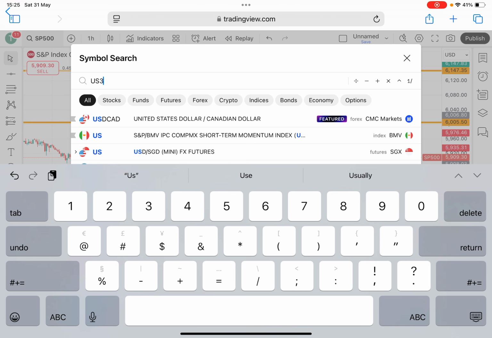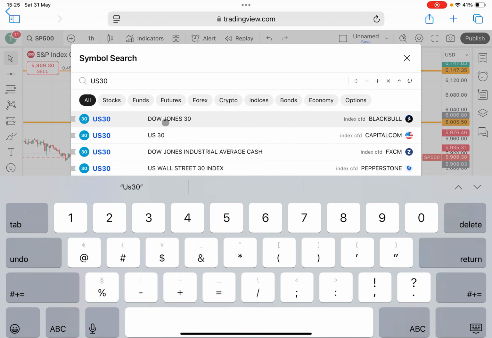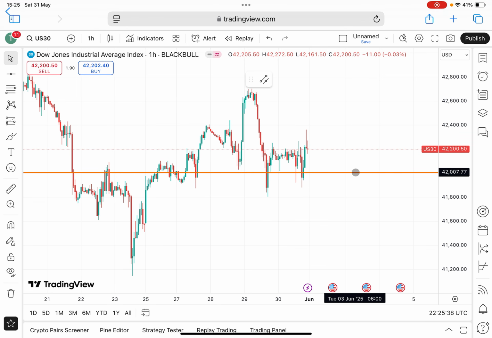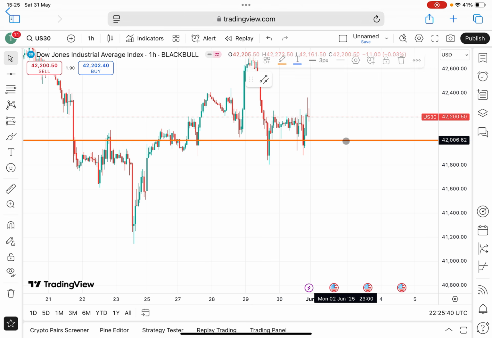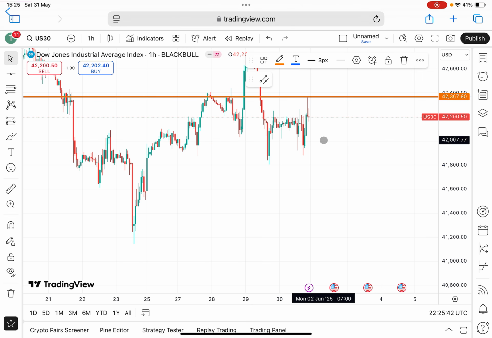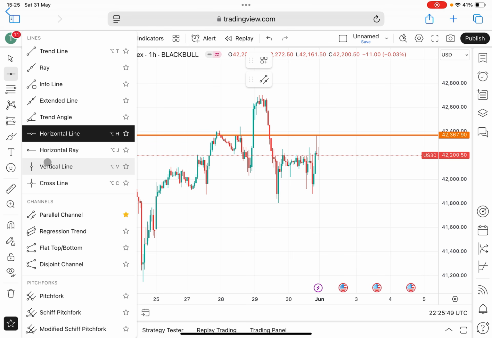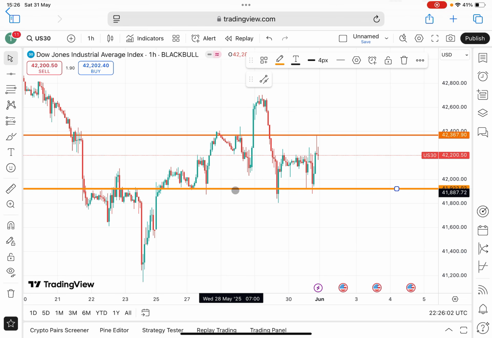I don't trade German 30. I trade US30. Because US30, apart from gold, US30 is my love. Nasdaq is my love as well. S&P 500 is my love too, but it doesn't give me money like Nasdaq and US30. If you know, you know. I mean, the contract size is a little lower than US30 and Nasdaq, but it's very volatile. The indices market is very volatile.